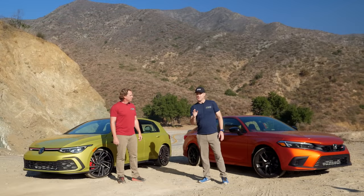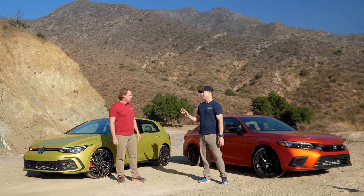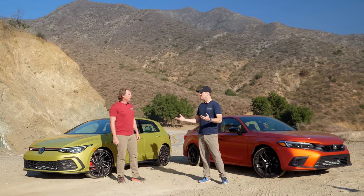If I were to try to convince you to consider the other car — you're on a team, you already know which one you're choosing. The Volkswagen is excellent, it got better, all the goodies are under the skin. But then I looked at the Monroney — it's almost $40,000. And at $40K, you're starting to consider sports cars, rear-wheel drive, maybe something different, even bigger cars.